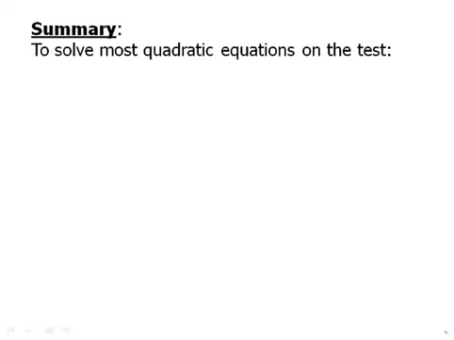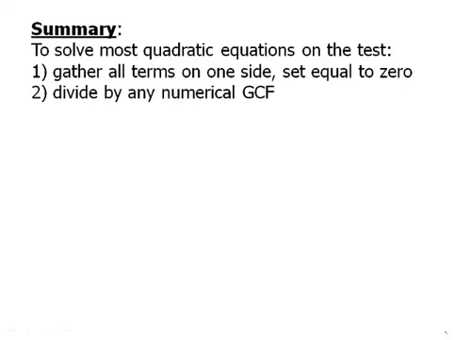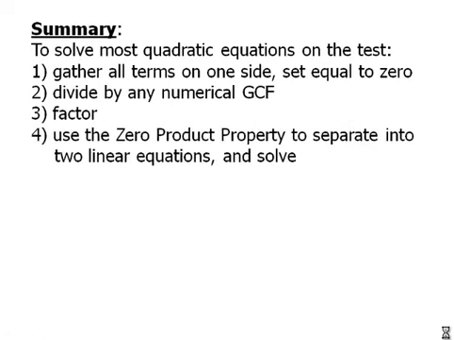To solve most quadratic equations on the test, first of all, you need to gather all terms on one side set equal to 0, then divide by any numerical greatest common factor, then factor into a product of two linear binomials, and use the zero product property to separate into two linear equations and solve.